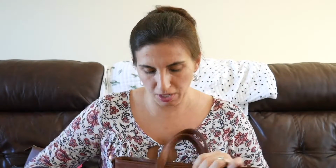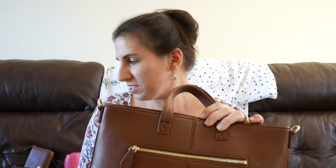I'm kind of disappointed that this wasn't as long as the Danielle. The Danielle zipper goes really far across, and maybe it's because this bag isn't as wide as the Danielle and they didn't want to make it look funny having the zipper come too far over, but you know, anyways.